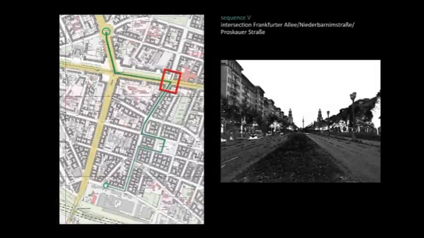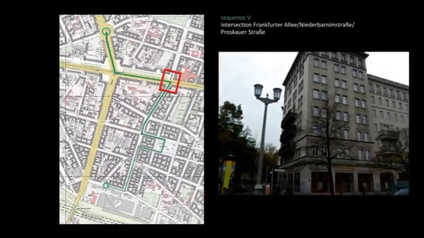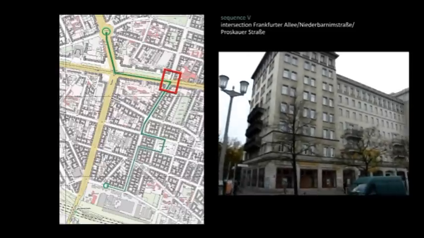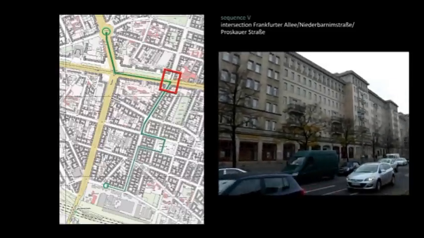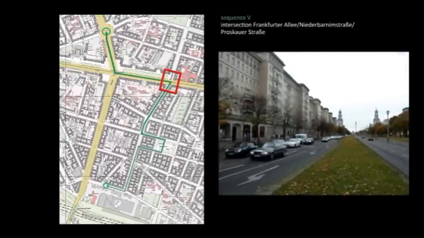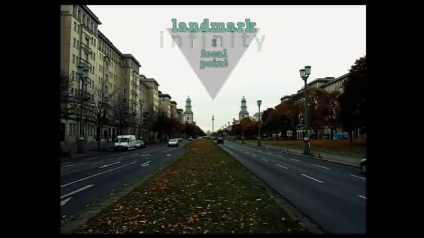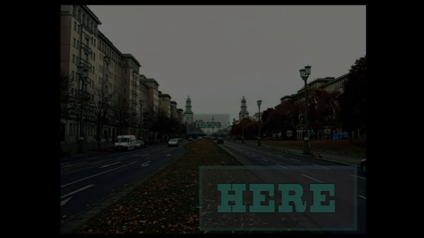Approaching the intersection to Frankfurter Allee, we are entering a different character area, but also a different level of scale. Turning left, the Grand Vista opens and leads us to infinity. The view to the Berlin landmark, the TV tower, is enclosed by the landmarks of the neighborhood, the towers of the Frankfurter Gate. The scene also creates an intensive feeling of here and there with a distance of 4 kilometers in between.